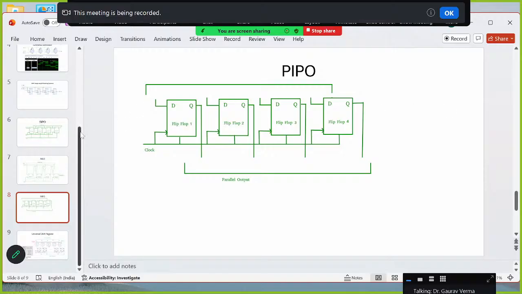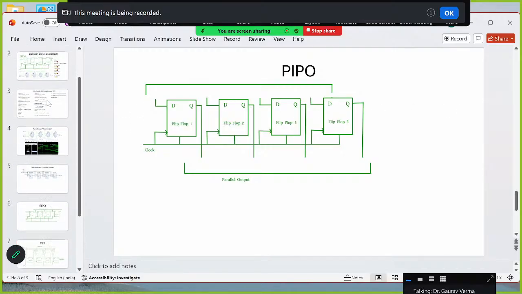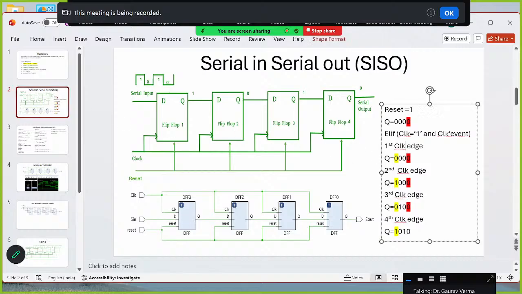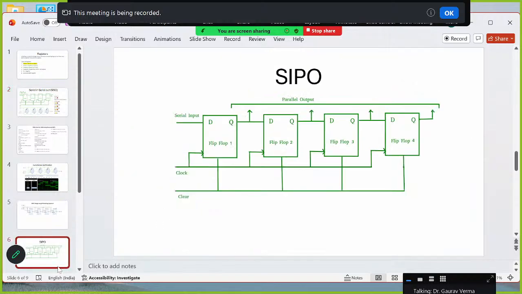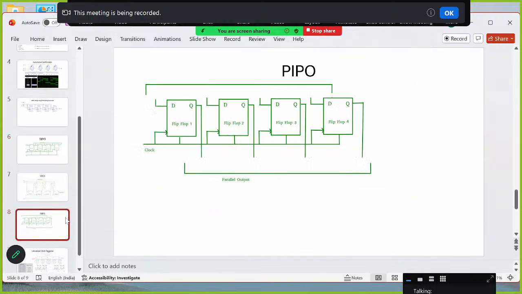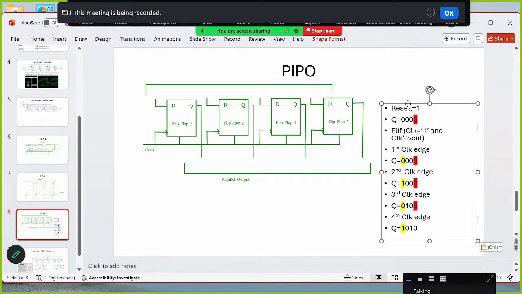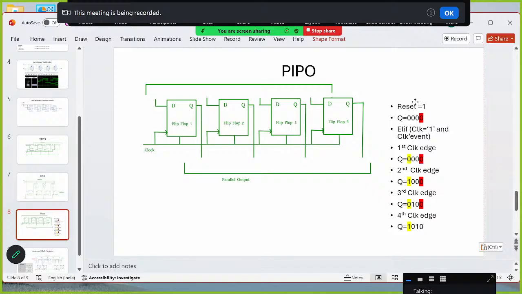So if I would like to draw the same table as I drew in the case of serial in serial out, let's see how it works. I'm assuming that there is one reset signal also, which I have connected.